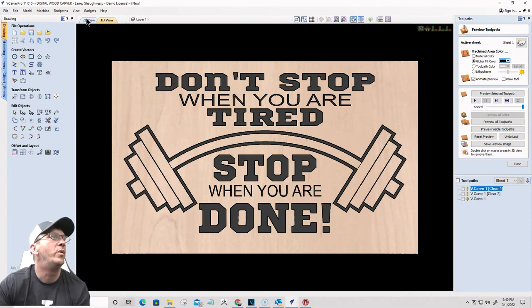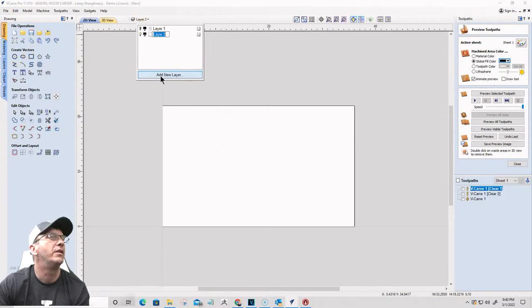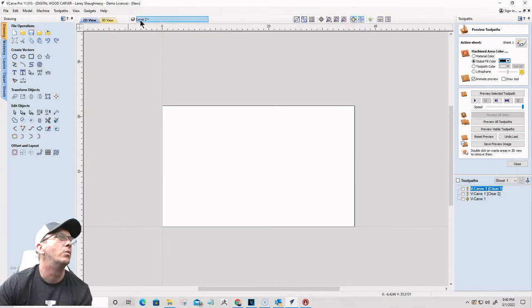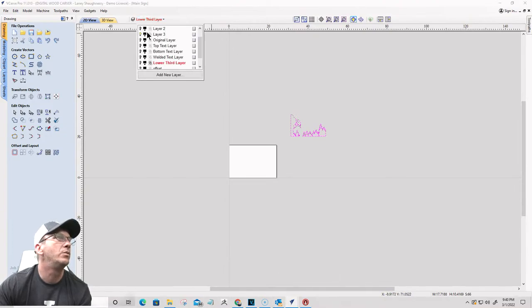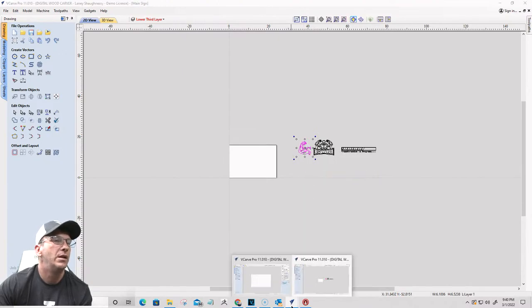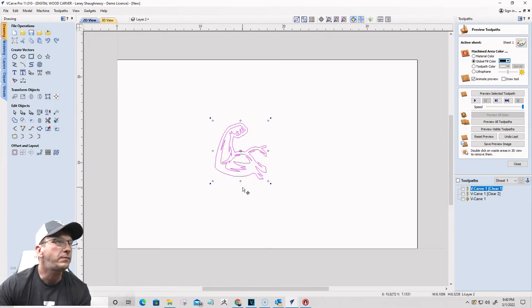Sometimes when it comes to graphics, let's create another layer here. You might be able to use some elements and add your own. What I mean by that is, really quickly, let me go to layer one here, grab this arm right here and copy this. Go back here. I've got this arm. Let's paste it in, get it centered, and make it bigger.